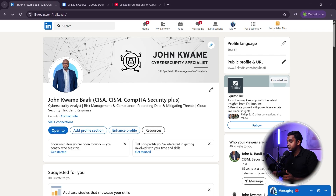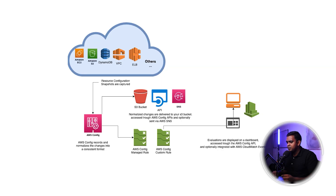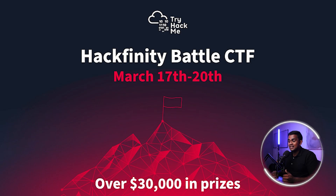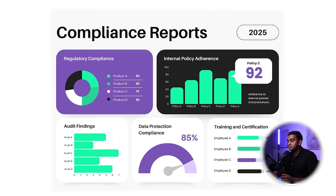If you don't have work experience in cybersecurity, projects are the fastest way to improve your skills. What counts as a cybersecurity project? A home lab setup — practicing security tools on your own machine. A cloud security demo — testing AWS security configurations. CTF challenges — participating in competitions like TryHackMe and HackTheBox. SIEM and threat detection — using Splunk or ELK Stack to analyze security logs. And compliance audit simulation — reviewing ISO 27001 or NIST frameworks.